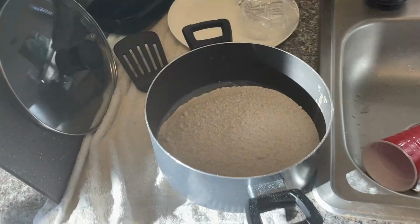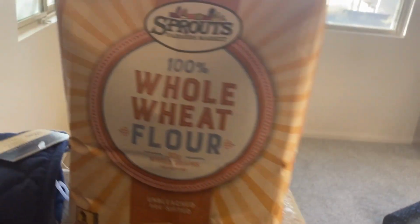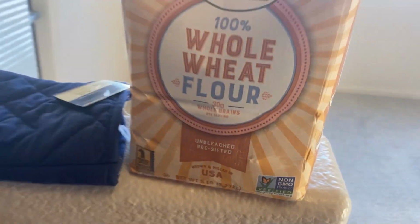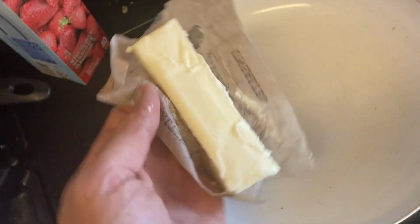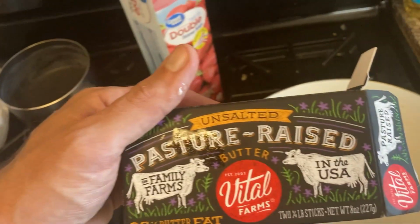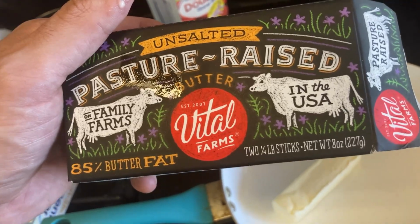Gonna mix all the ingredients together and let them sit for a little bit and then put them in the oven and start baking. All right, so the recipe calls for 4 cups of whole wheat flour, and I am using, here we go, whole wheat flour. This one, got it from Sprouts, unbleached, pre-sifted. And then we're going to use a 1/2 cup of butter, which is 1 stick of butter.